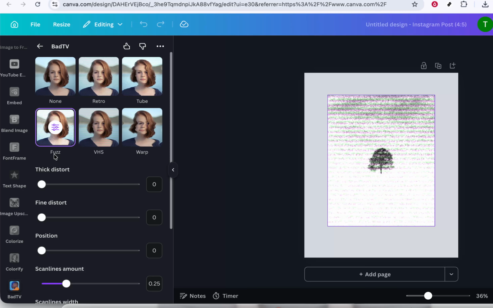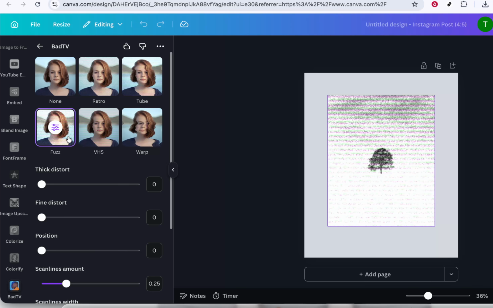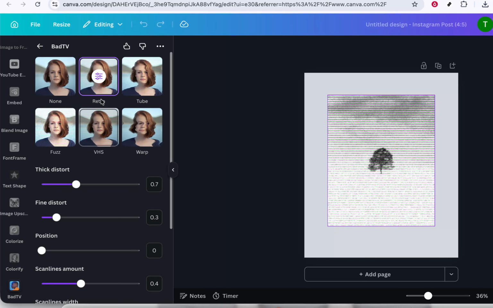Avoid going too extreme, or it may start to look more like a glitch than a photocopy. Take a moment to preview your design and make sure the effect works well with your text and images. If it feels too strong, just dial it back using the controls provided. When you're happy with how it looks, apply the effect and continue editing or export your design as usual.